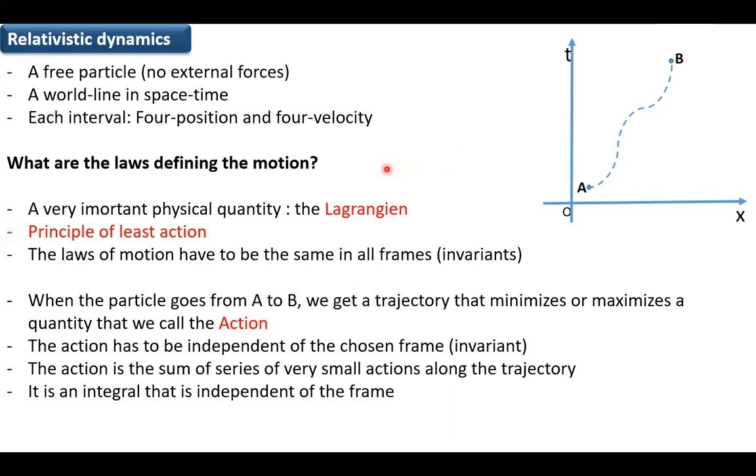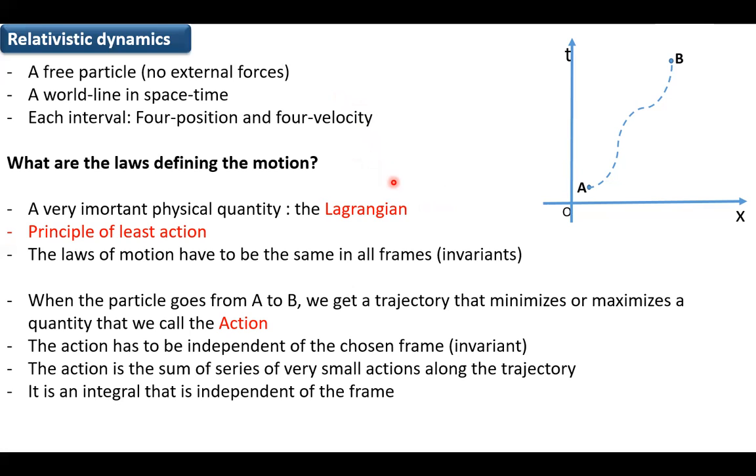So we need to find the laws of motion as in a classical way, as in a Newtonian way. We need to find the equations of motion analytically. So we have a very important physical quantity to determine, which is the Lagrangian. The Lagrangian is a quantity that is supposed to be in any equation of motion in order to determine the action or the displacement or the motion between point A and point B, which takes us to the principle of least action.